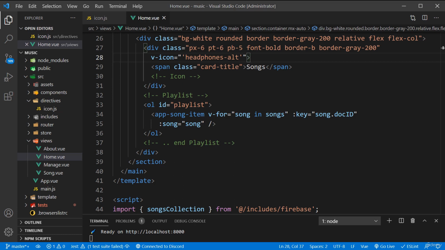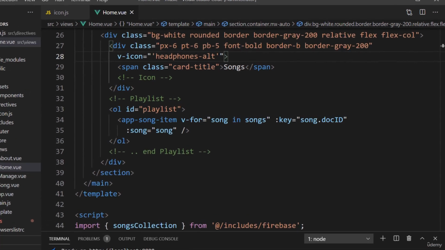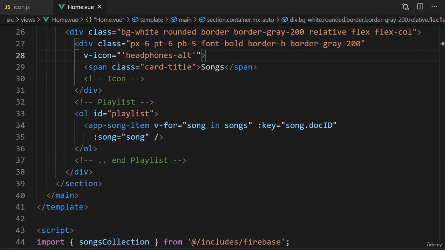For this lecture, we're going to create two modifiers. One modifier will move the icon to the right side of an element. By default, that's already happening, but that shouldn't be the norm. We want the icon to hold a normal position unless a modifier is added. The second modifier will change the color of the icon to yellow. We'll apply both modifiers to showcase that you can have multiple modifiers added to a directive.